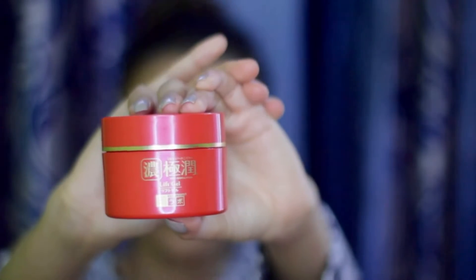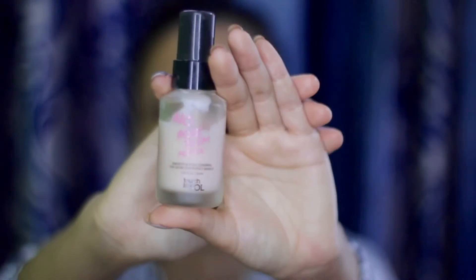Moving on to my face — at first I'm using a gel moisturizer. I have already put on my lashes. For primer, I'm using the Touching Soul No Pore Blur Primer and pressing it on my face. As it is a smoothing primer, it will be easy to apply a stick foundation.